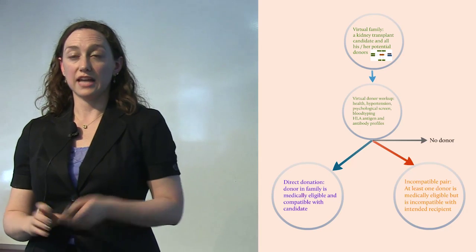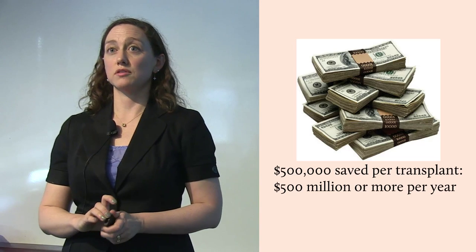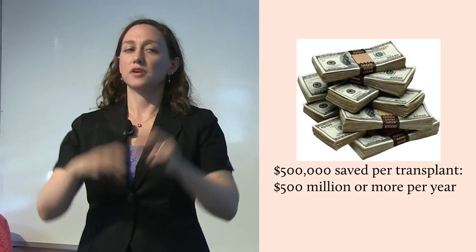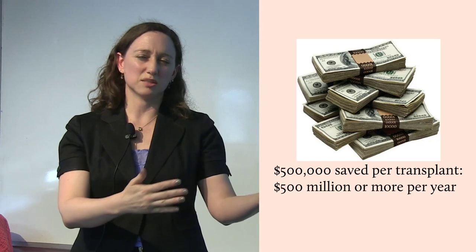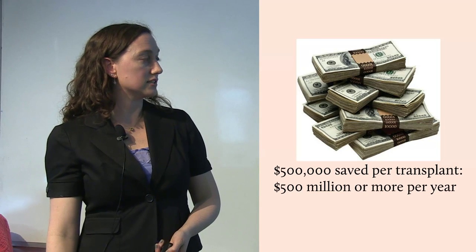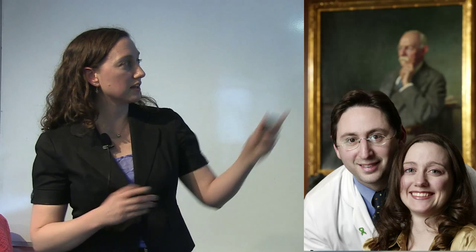We used this to prove there were about 1,000 to 2,000 additional transplants possible every year because of paired donation. That projection convinced Congress to act and change the law to make paired donation explicitly legal — the simulations were really instrumental in making this a reality. And it really helped that transplanting someone saves a lot of money: a transplant saves $500,000 because immunosuppressive drugs cost only about $10,000 a year compared with $80,000 or so for dialysis. So everybody wins, and maybe that takes me back to the beginning.